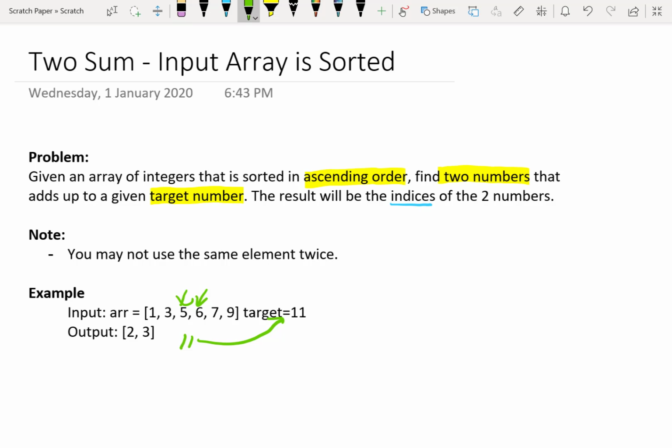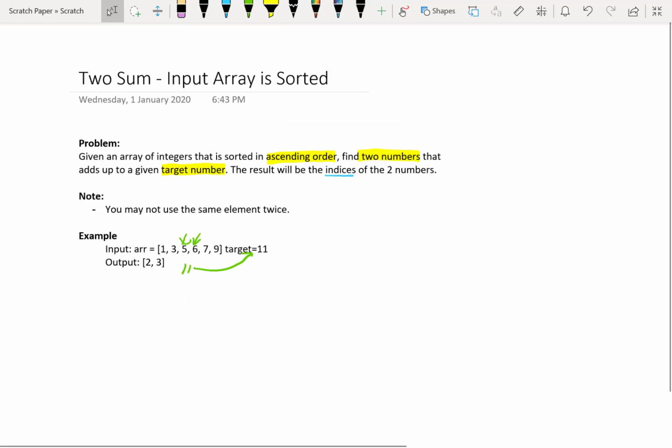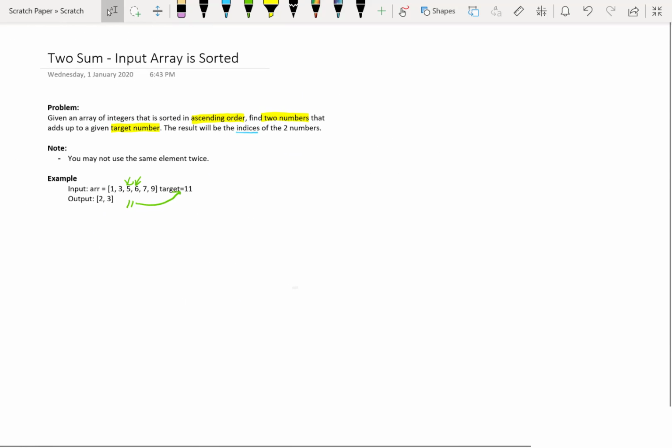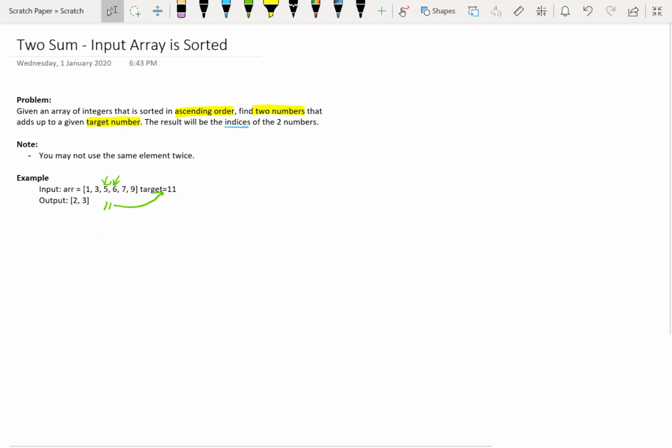So how are we going to implement this problem? Okay, let's identify the inputs.